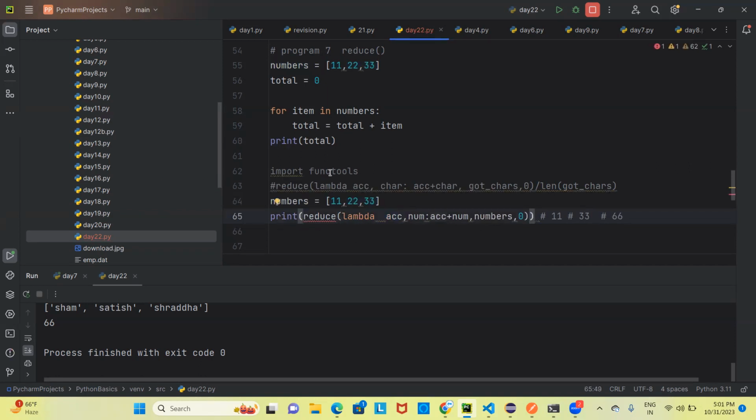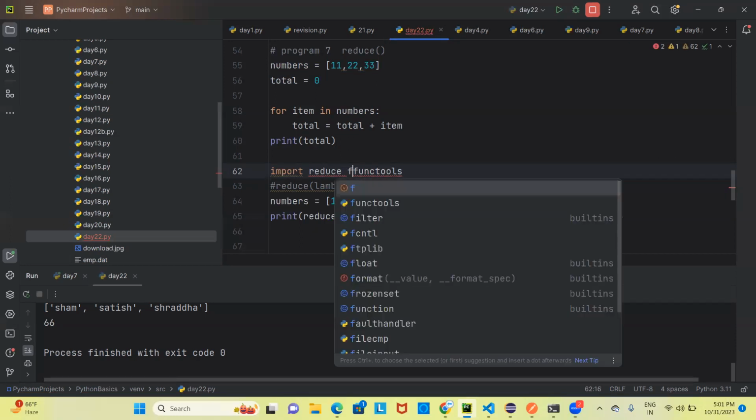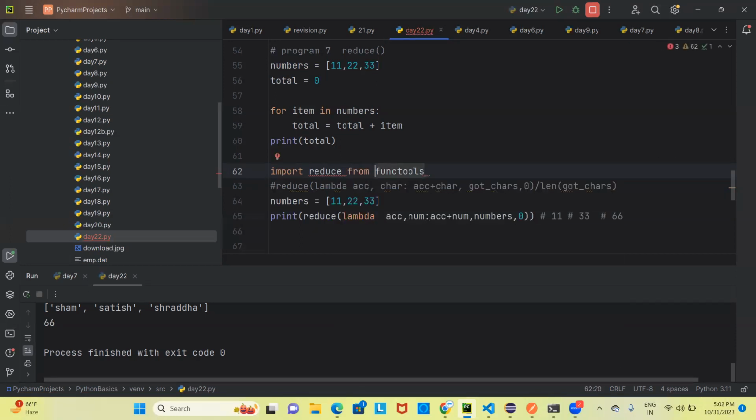So here, import reduce, I think. Import star. Okay.